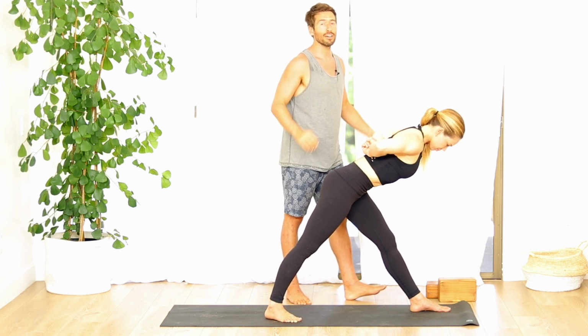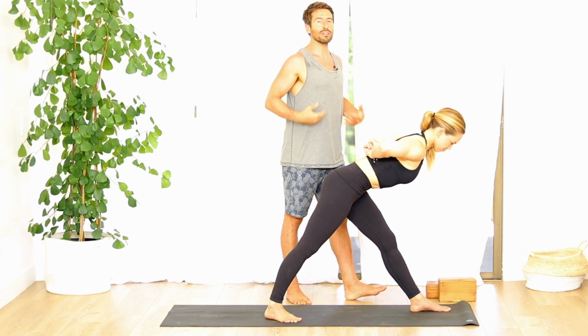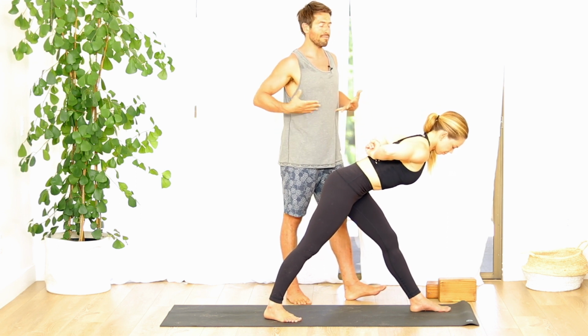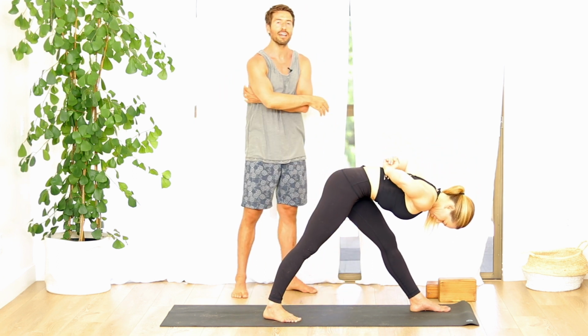Now, when you go to lean out, all your posture muscles will want to turn off. Just slouch over. Don't do slouch asana. Keep the front of the spine long. Keep the legs turned on. Draw energy up and reach to the feet. Then exhale, go all the way out over your leg.